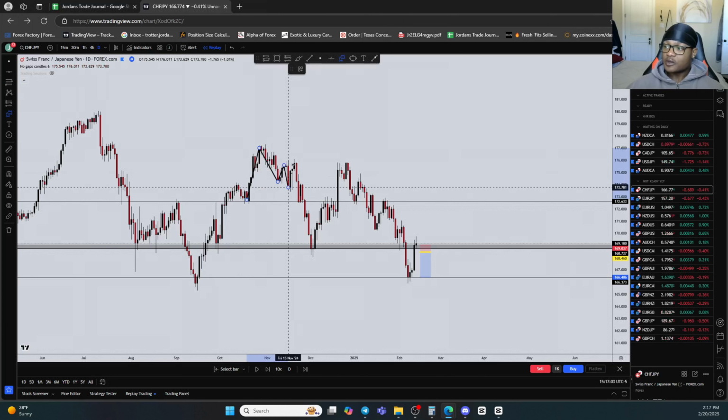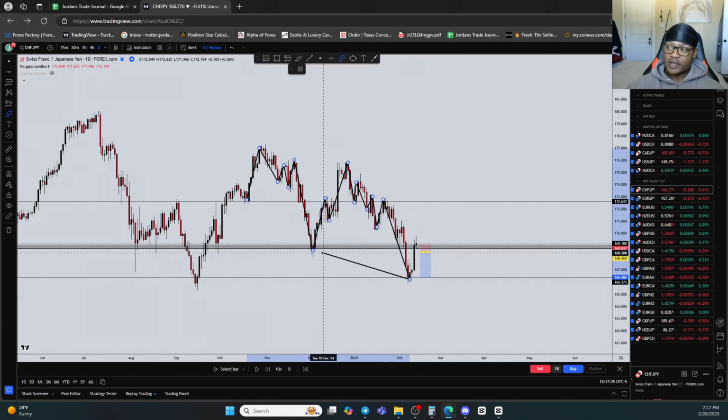So we have pivot, pivot, pivot, and then once price broke these recent lows, we can now mark this off as being our lower high. We then have this lower low here based off the retracement price has formed, and then we had another pivot. You can obviously see price tried to give us a break of this recent lower high. Instead, it found resistance, forming a double top formation. As you can see, price then had the pivot, pivot, and then ultimately gave us the break of structure.